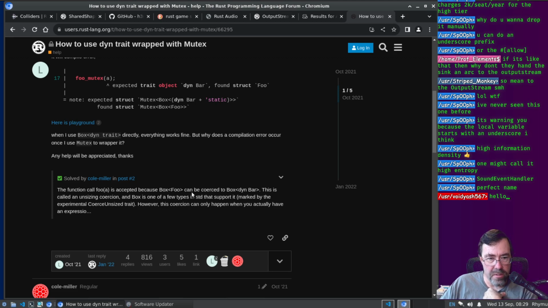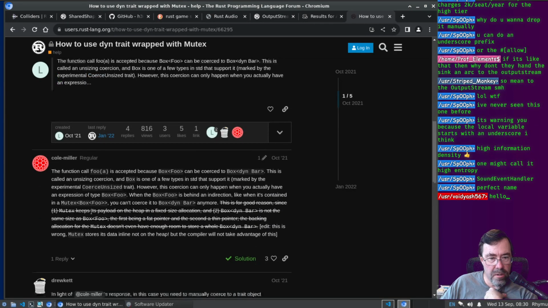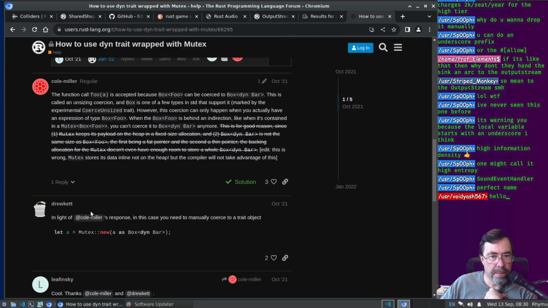This is called unsizing coercion. Box is one of the few types in standard that's supported. However, this coercion can only happen when you actually have an expression of type box foo. When the box foo is behind an indirection, like it's contained in a mutex, you can't coerce it anymore. Mutex stores its data inline, not on the heap. That's the problem.